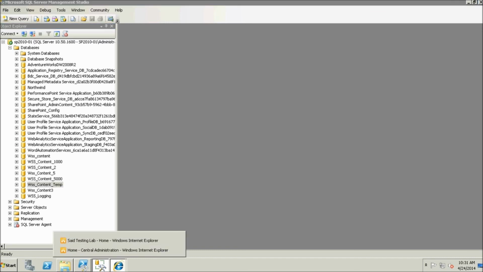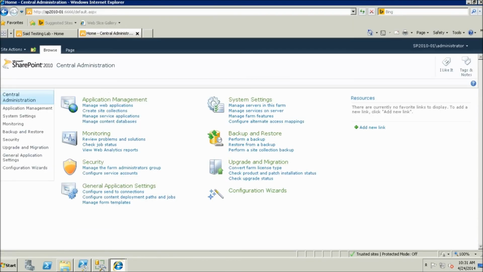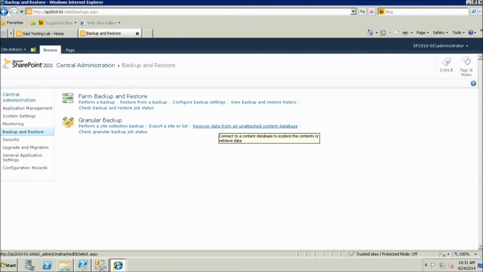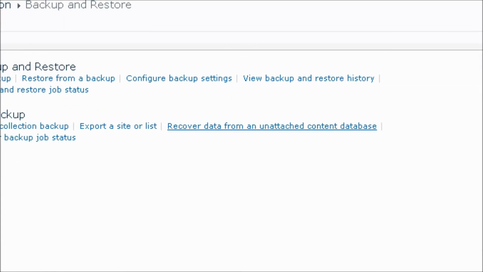Okay, so if I go to central administration, I select backup and restore. In the left pane, I will click recover from an unattached content database under granular backup. Here, recover data from an unattached content database.